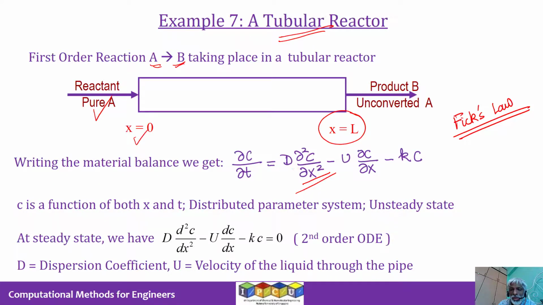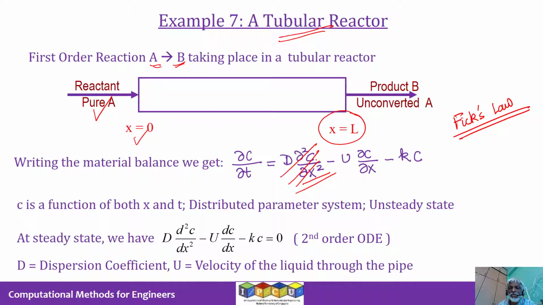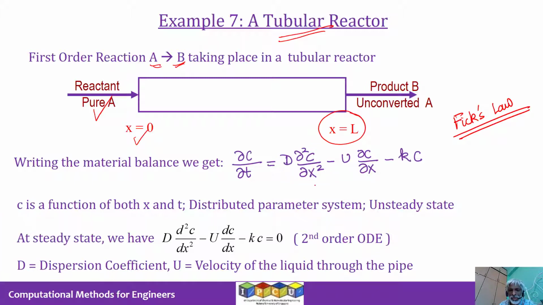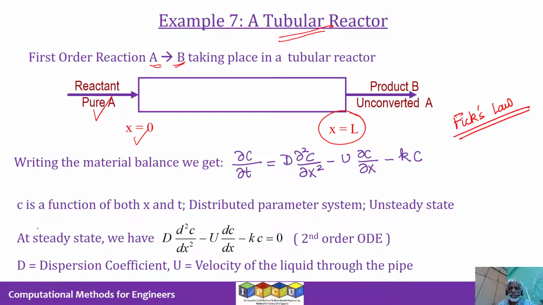So when you have plug flow, D is equal to 0 and this term drops off. And this is what we got in the previous example, right? But when D is not 0, right? When the dispersion is significant, as it can be in a tubular reactor, then this term cannot be ignored, right? So we have to have this term. What happens is the system still remains a partial differential equation system, because the concentration C of species A changes with both time t and position x. Still, it is an unsteady state system because things can change with respect to time.